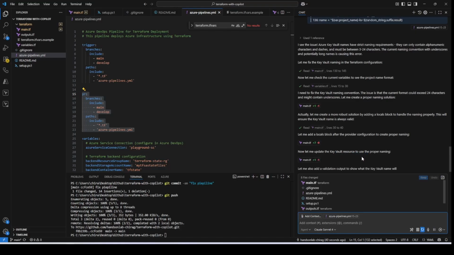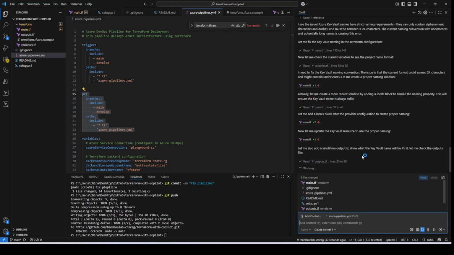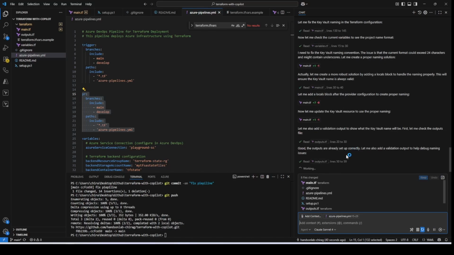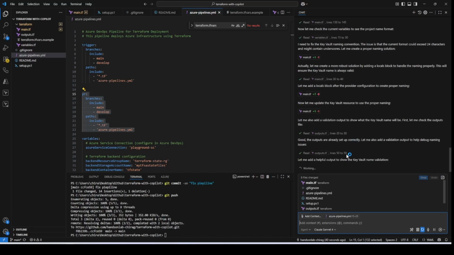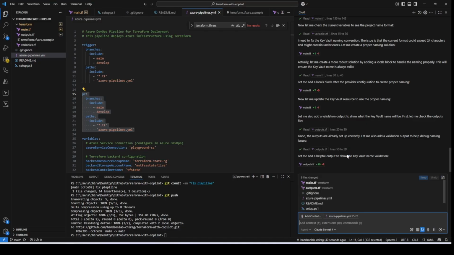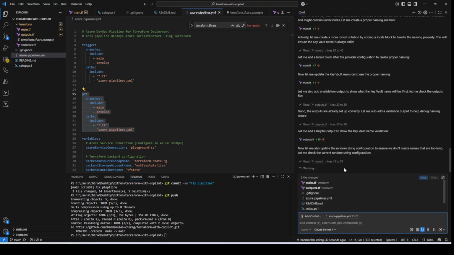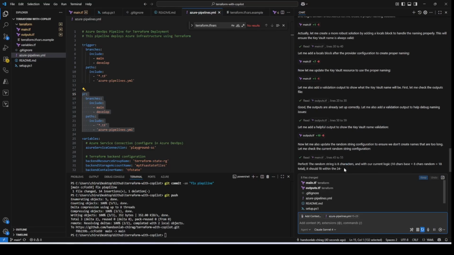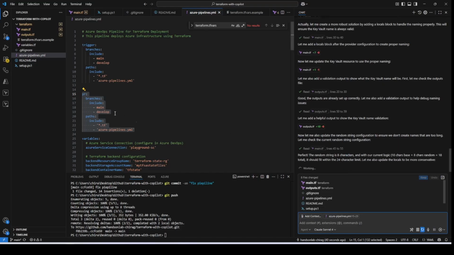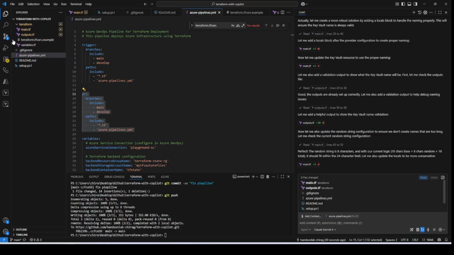Okay, let's have a look. It's going to create the output as well, because it's going to make the changes in the outputs as well, but I'm not too interested in the outputs. All I'm interested in is making sure that it creates the correct Key Vault. So let's just take a look at what it did.